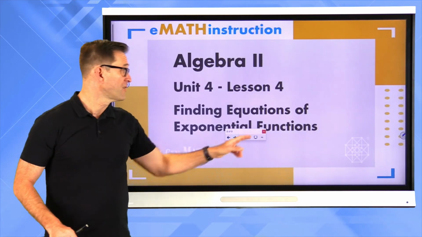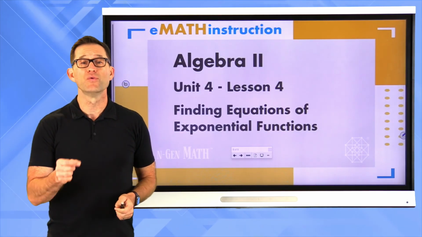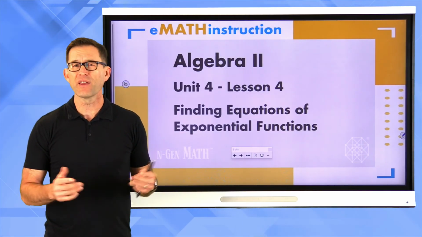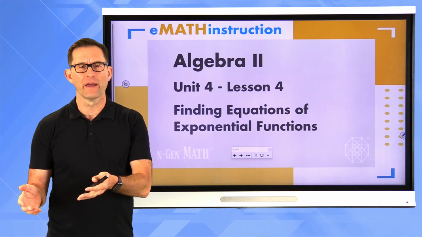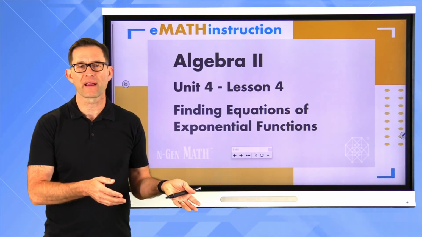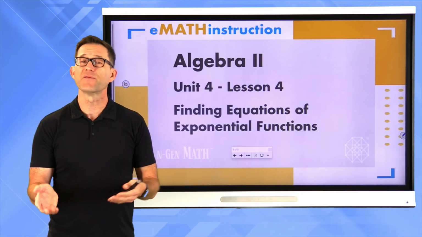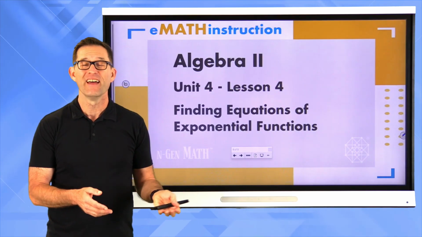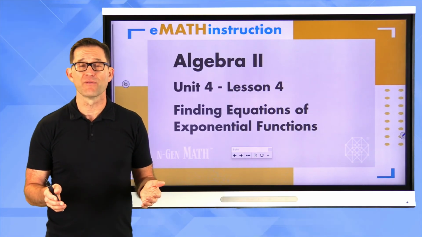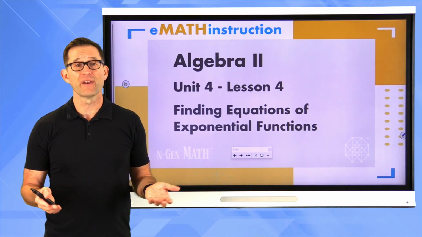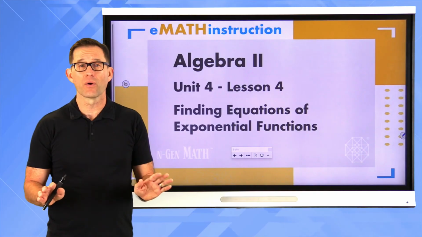You spent a lot of time over the years coming up with equations of lines if you knew 2 points that lie on the line. Typically, you'd find the slope of the line, substitute it back into y equals mx plus b, and then use one of the 2 points to figure out the value of b. That's very similar to what we did today, except instead of finding the equation of a line, we found the equation of an exponential.